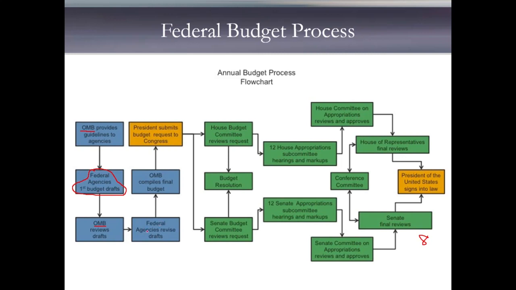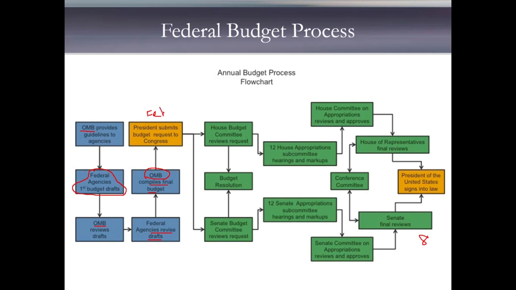All these different agencies are putting together their own requests for money in the next year's budget. These federal agencies go back and forth with the Office of Management and Budget and the President in order to revise these draft budgets for each agency, and then finally the Office of Management and Budget, on behalf of the President, compiles a final budget request. And that budget request that the President submits to Congress is supposed to be due on the first Monday in February. So now we're in the beginning of February here.